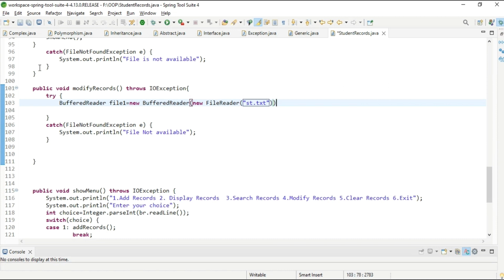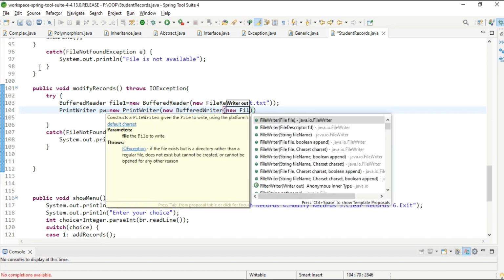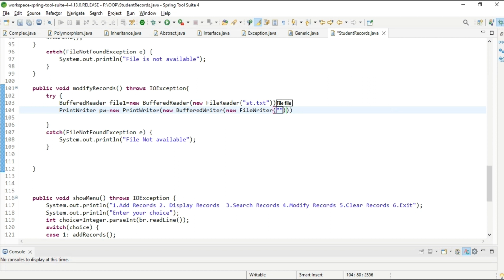This is for reading the file, and for writing we require PrintWriter pw equal to new PrintWriter, new BufferedWriter, new FileWriter. Name of the file is st1.txt, true.